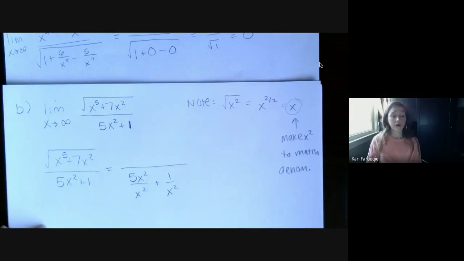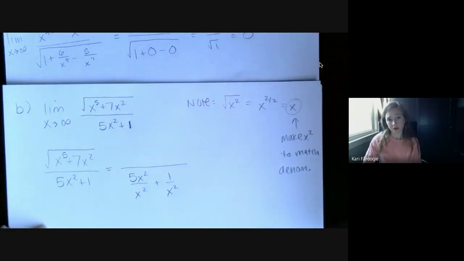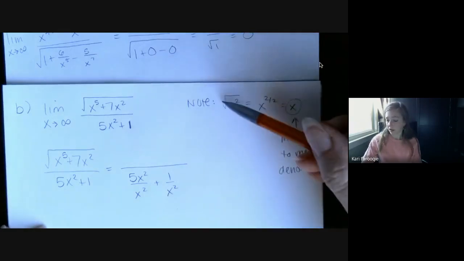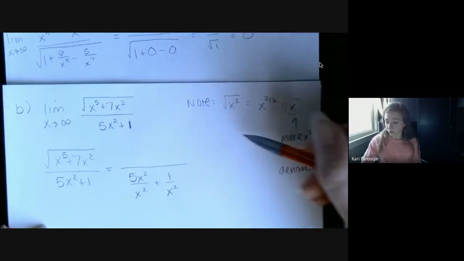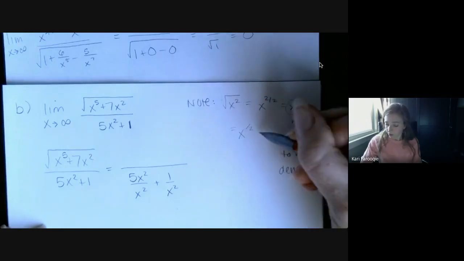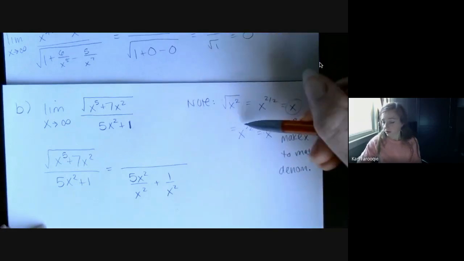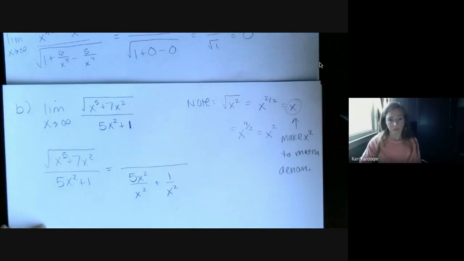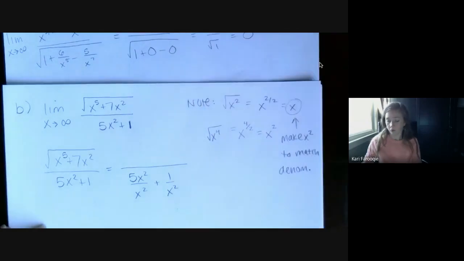So if we're going to do that, then I need to write a ratio here that's going to get me x squared. Now, I can't change the index of the radical. It's a square root. There's nothing I can do about that. So no matter what, I'm going to have x to the something over 2. But if I want it to be x squared, then what gets written over 2 needs to be a 4. That's the only way around that. And then I can rewrite this as the square root of x to the 4th.